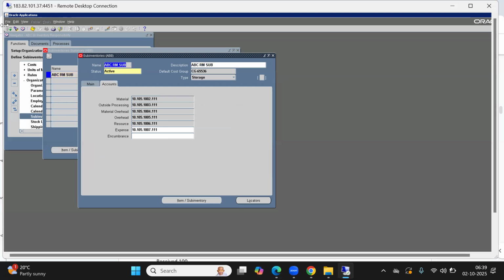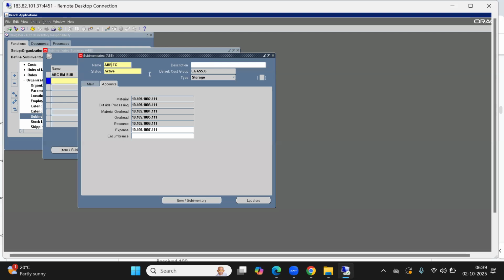After this, I'll also create one more sub inventory, that is the FG sub inventory. You can keep the organization code at the start. Anyhow, we know ABC is our company prefix, so that is fine.